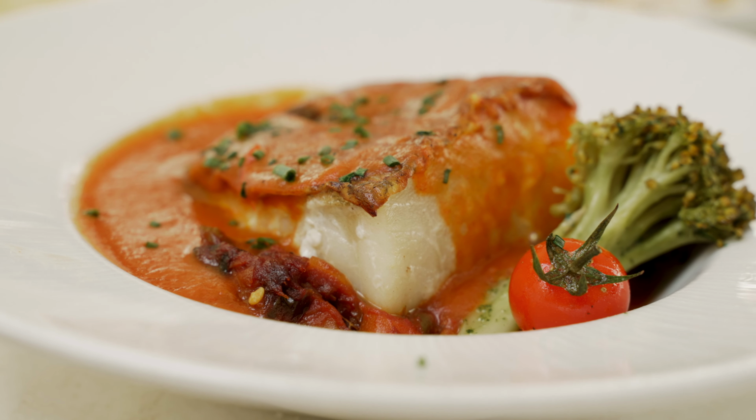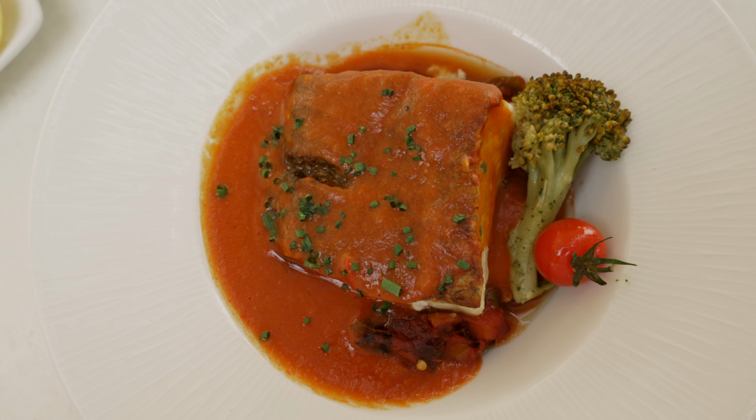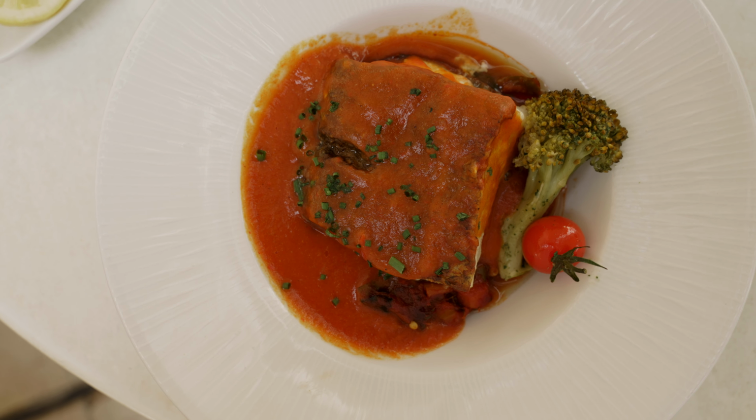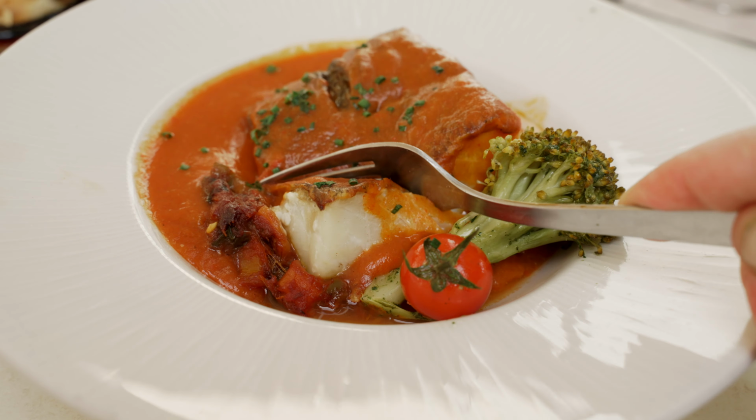So good. We feel the nice flavor from the grill. We feel the peppers and tomatoes in the sauce. Very nicely done fish. The cod falls apart. It's so buttery. One of the best cods I ever tried. Definitely. The fish itself is outstanding. It smells like a grill, a little bit smoky, perfectly cooked. I can't hold myself. I'm gonna eat it all.